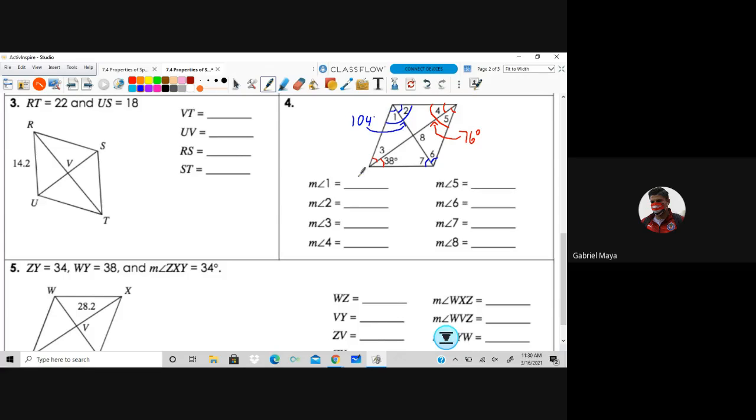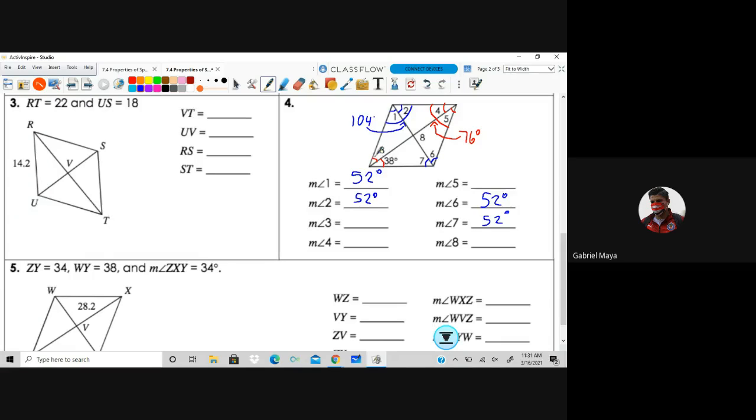So let's go ahead and start doing this. Oh, and if this is 104, that means that each of them is 52. So measurement of angle 1 is 52. Do they ask us for angle 2? It's also going to be 52 because it's congruent. In fact, let's see if they ask us for these blue angles. Angles 6 and 7, yeah, 52, 52. Okay. What else do they ask us? 52, 52, 52, 52.